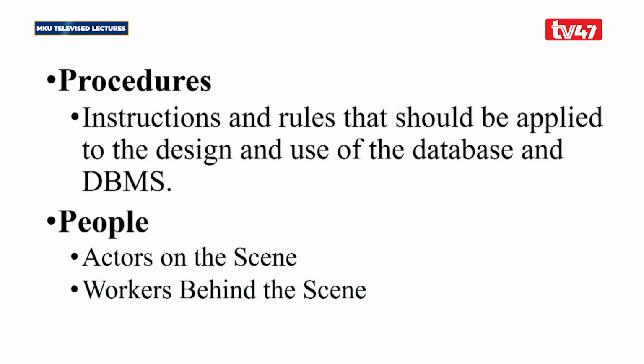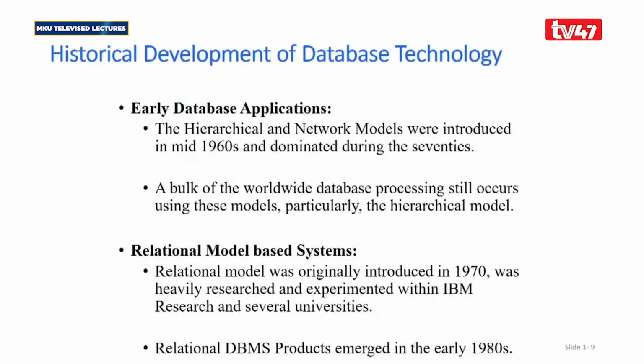If it is retrieving of data, then we need to ask ourselves which data is being retrieved. It is based on the procedures that are followed, basically the rules. We also have the people, and when we talk of these people, we have the actors on the scene and those who work behind. We shall be talking about that as we proceed. Before we look at those particular sets of database users, it's important we mention the historical development of the database technology.